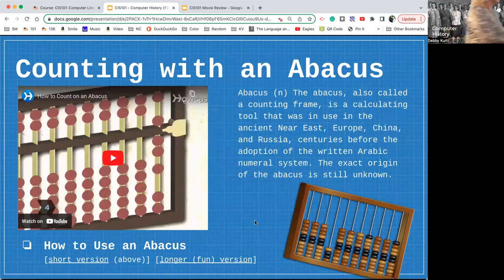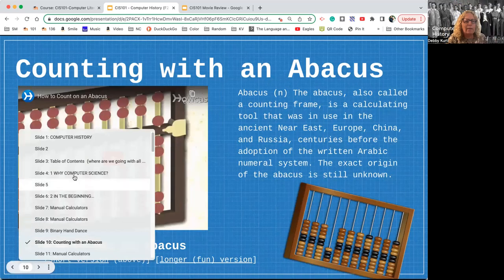Hang on one second. Right here. Whoops, you can't even see it probably because of the weird background. There we go, if I get it at just the right angle. So I have my abacus here, and it looks just like the one that guy uses. It's pretty close to his video.